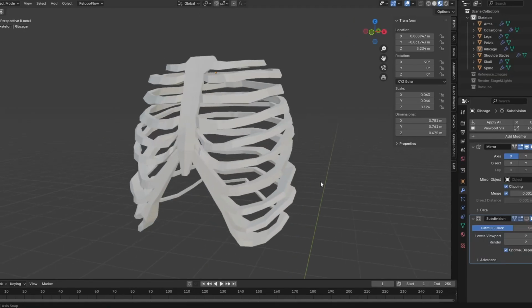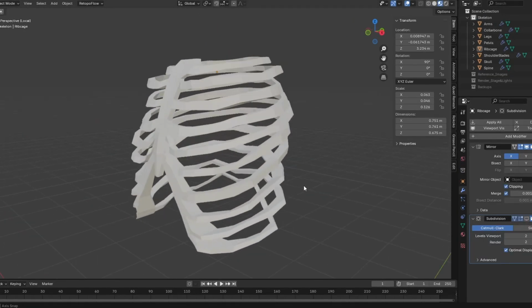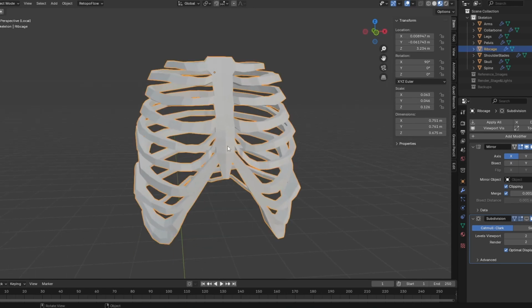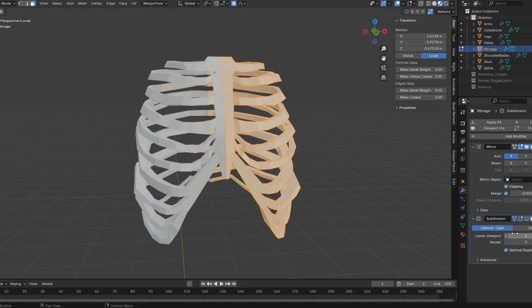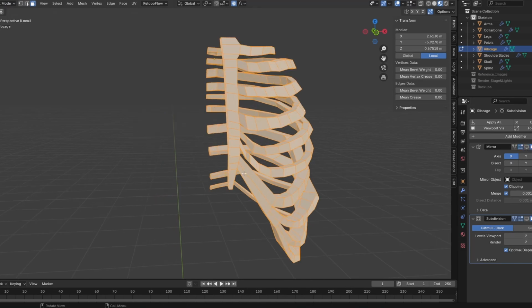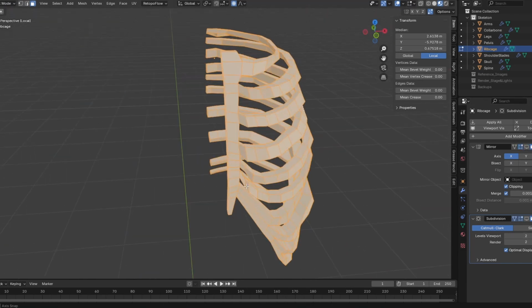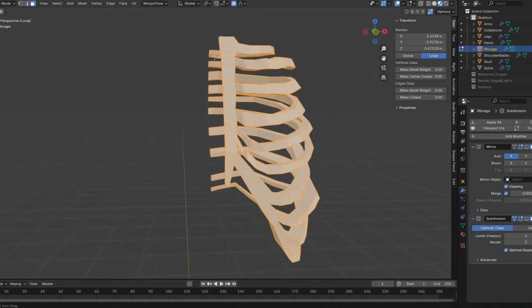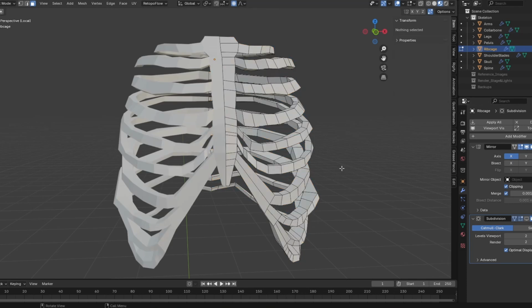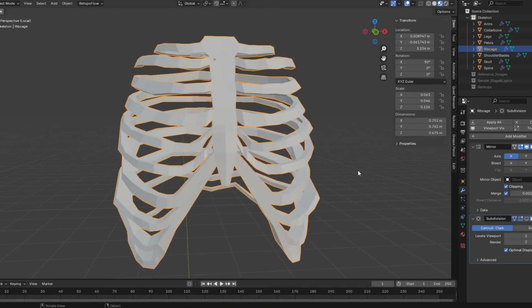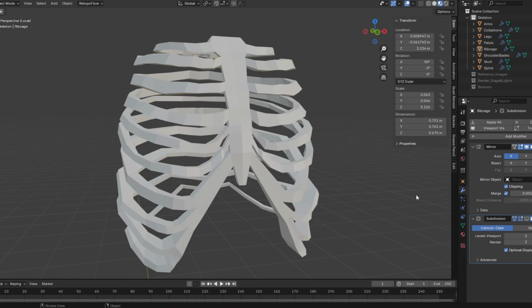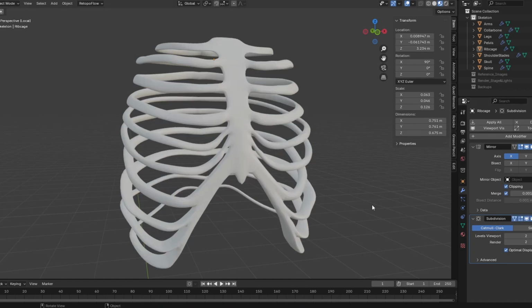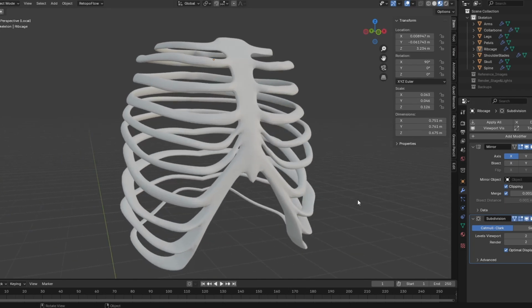I went back, first creating the individual ribs out of basic extruded cubes. I made sure to use a mirror modifier to save time and keep the rib cage symmetrical. And it was time for the secret weapon, the subdivision surface modifier. This gave the ribs a much better look, closer to that realism I was looking for. Now I was ready to tackle this.